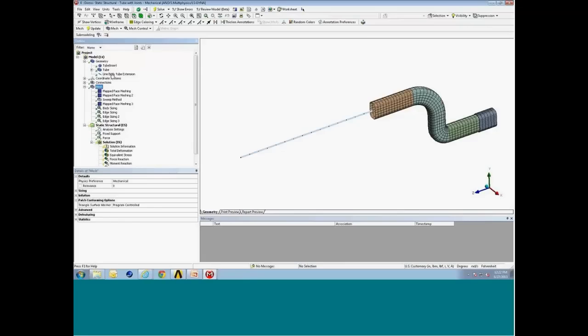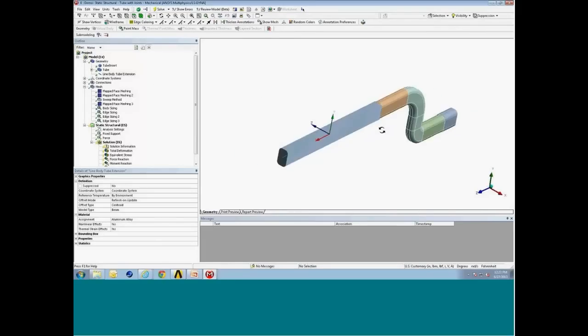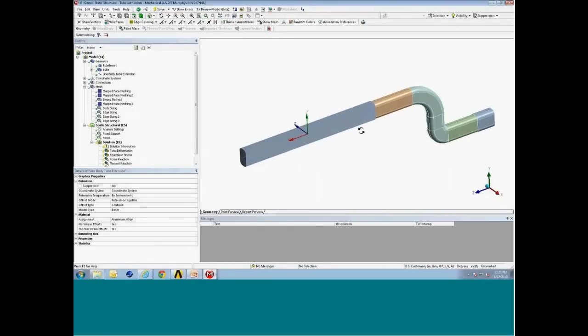When we import our line bodies, with a similar setup, you want to make sure you're assigning it the right material. You can offset the centroid of those beam elements if desired. With the line body, here are some visualization tools. When you highlight cross-section solids, that allows you, when you're selecting that line body, to visualize the cross-section, again, to confirm that it's coming into Mechanical okay.